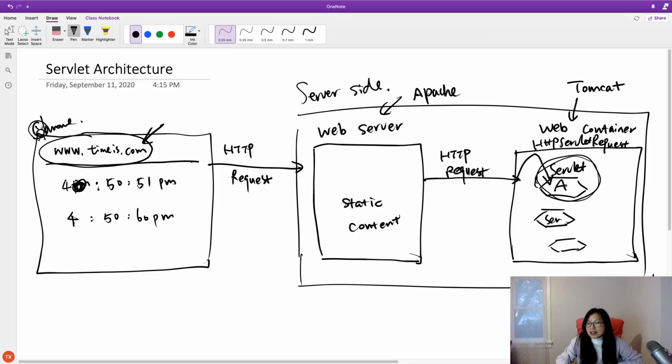The servlet will wrap everything in the HttpServletResponse, and the web container knows how to convert this HttpServletResponse into an HTTP response, which then goes eventually back to the browser.